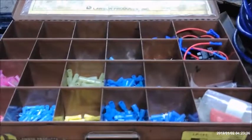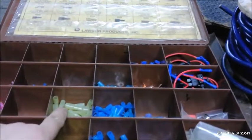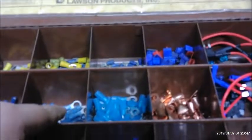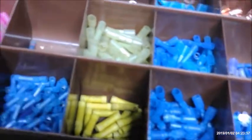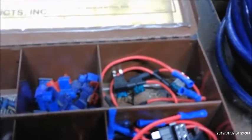Here we have our box of electrical connectors. We've got our yellow, blue, red shrink connectors. Those are probably some of the most used stuff. We do have some ringlets here, different sizes, those all have heat shrink connector built onto them. Male and female spade connectors. These are just non-shrink wrap butt connectors. Those don't get used very often. And the devil here, the Scotch locks. I don't know why I keep those.